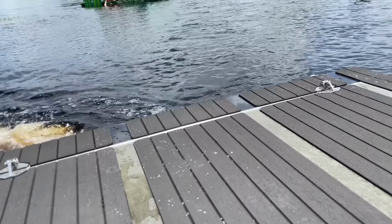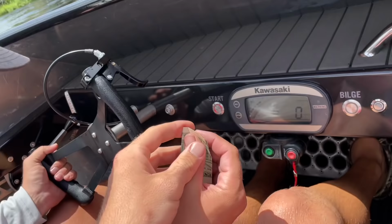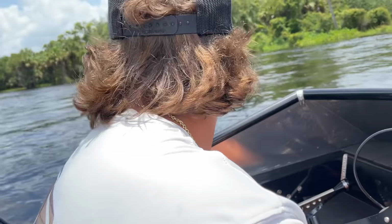All right. Even the startup. Oh, it's so smooth. Ready? Yeah. Make sure you got your legs down there in case you hit some sand. Oh my God! Dude, this thing's faster than mine out of the hole. It's insane. It feels so light. That surprised the crap out of me.